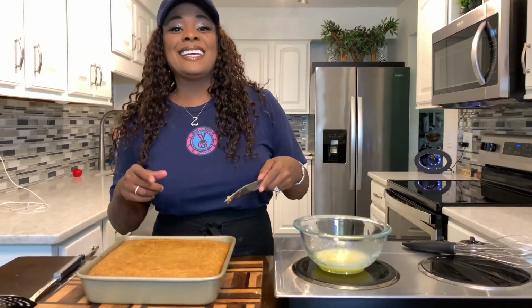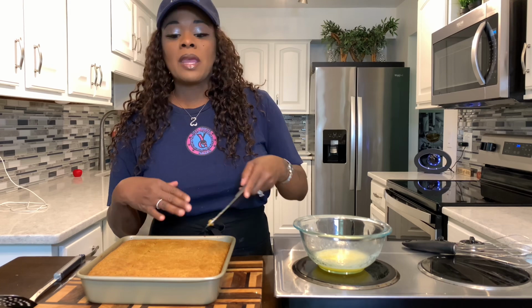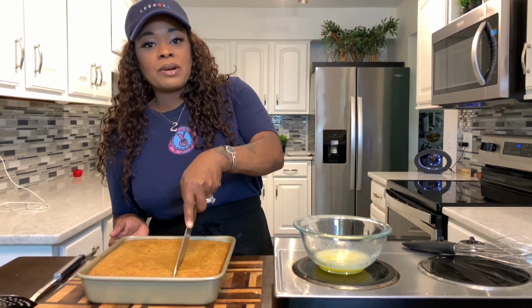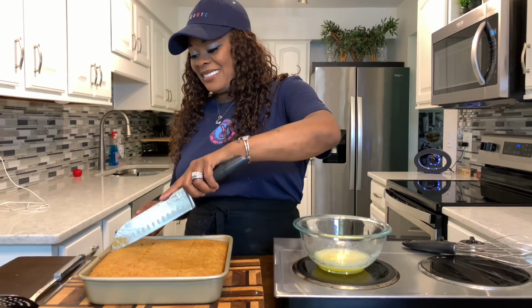For you all to see the inside of this, we're going to go ahead and cut it while it's in the pan. And then once it's nice and cooled down, you'll be able to take it out of this pan without worrying about it breaking apart on you, okay? So I'm going to try my best to make the most even pieces, just like this.